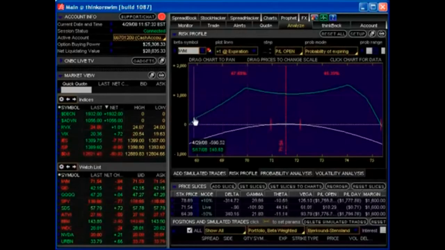If you run the cursor over this green line, this is what happens when options expire. Remember, there's only two rules of the market. One is prices will fluctuate. Number two is all options expire. Well, when we put these positions on, the only thing that we're interested in is having these options expire within this profit range. We have a fairly large range that our prices can move in, and that's what I mean by the fact that prices will fluctuate.